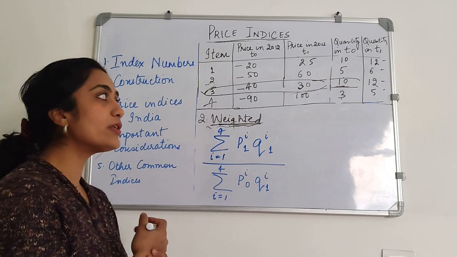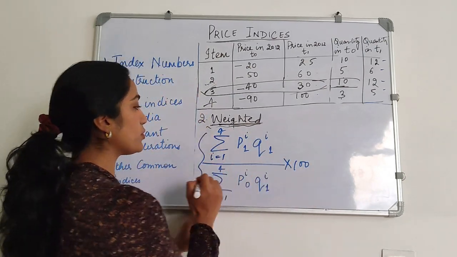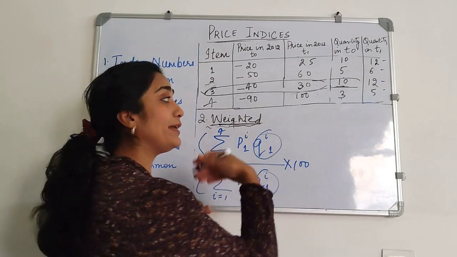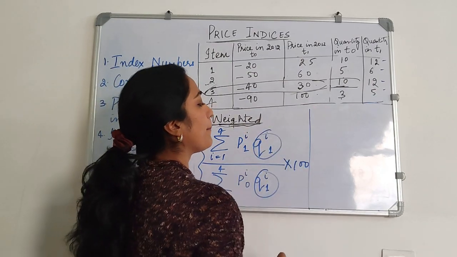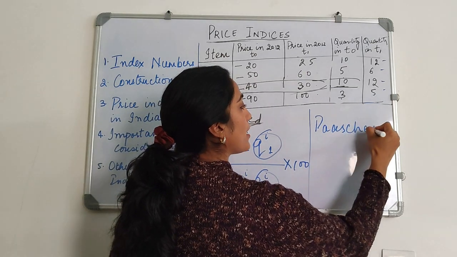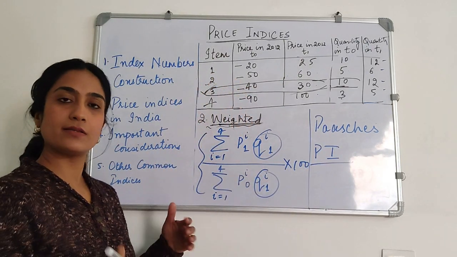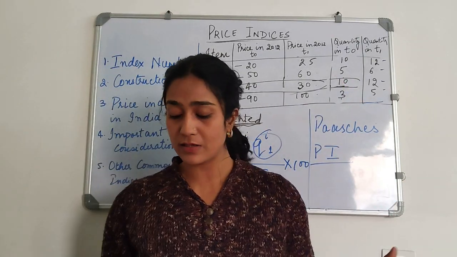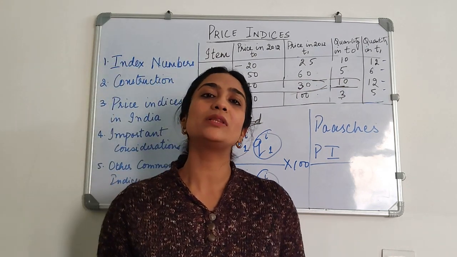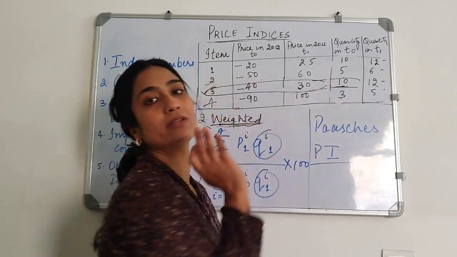Now when you calculate your price index this way, using the weights of the current period, of T1 or whichever period you are measuring the basket in, this is called a Paasche price index. Again, the name of a person. This person came up with the idea that we should use the current basket instead of a basket that existed in the previous year. See, there are merits to both these arguments.